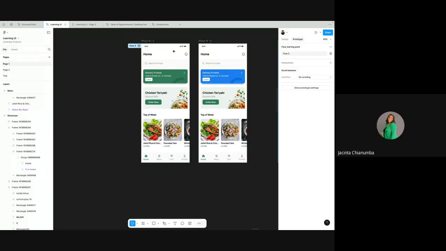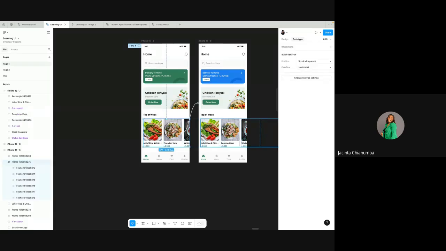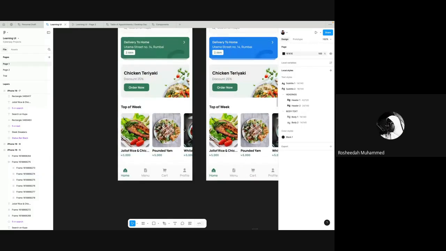Honestly, I don't understand. But is it this film you are trying to talk about? This particular one. Yes, this one. So if we want to scroll to the other menu, it's of food, left. Yeah, exactly. Everything we want to scroll to is inside that auto layer that is inside the frame.